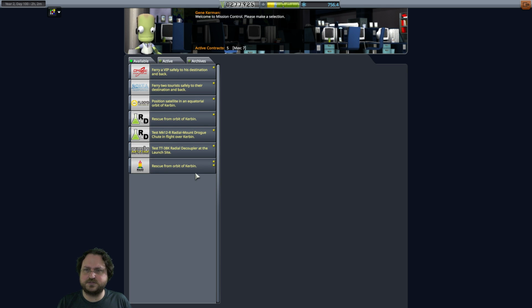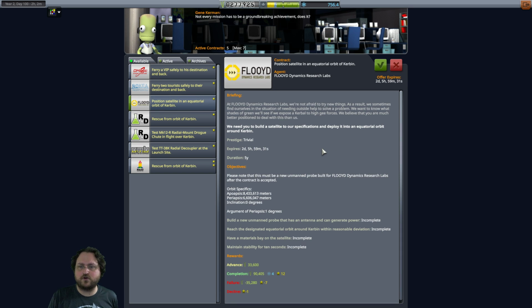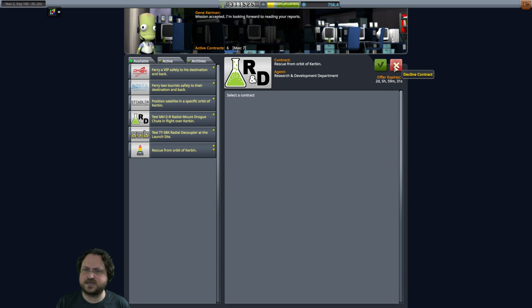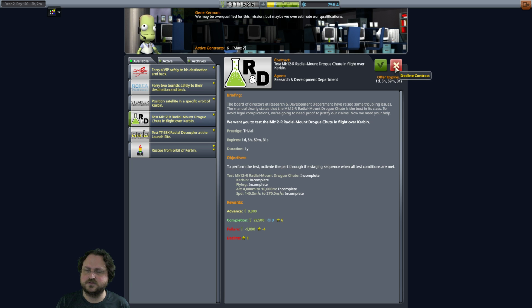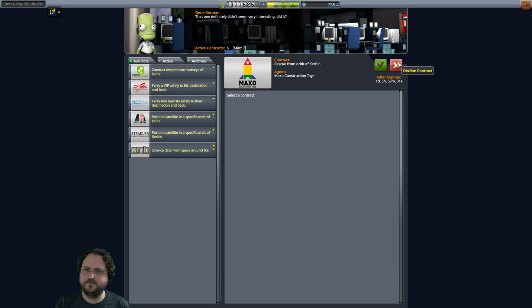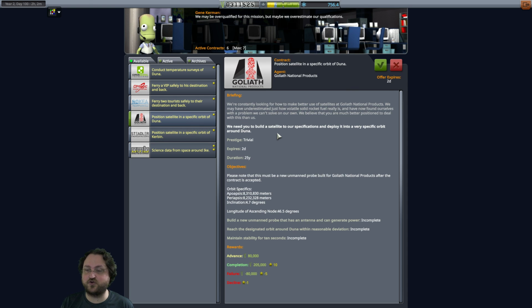All right. So contracts, we have 5 available. We got some rescues. Position satellite in equatorial orbit of Kerbin. More rescues if you want people. Test some things. Actually, we'll take the satellite mission. I'm going to cancel these rescues and some of these tests. Position satellite in a specific orbit of Duna. Yeah, we might do some more of those.